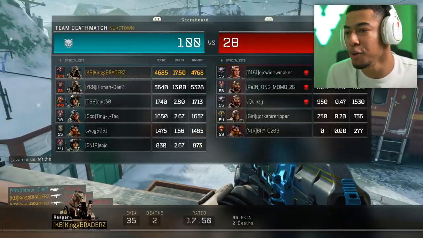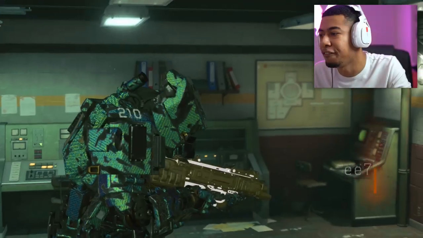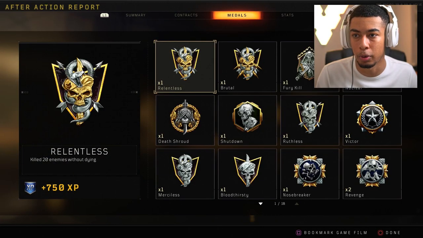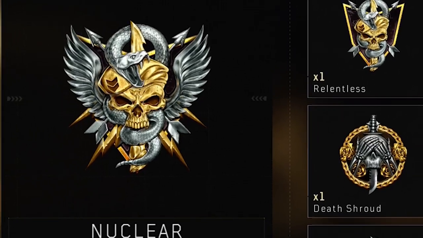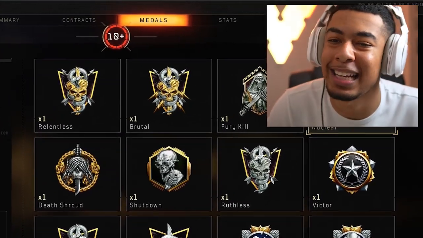Nope. Yo, did I get the nuke? I swear I was like one off a nuke. I don't think I got the nuke. I was hella close. I'm pretty sure we were one off, lads. Oh, wait. No, we weren't. I dropped a nuke. I didn't even realize. When you don't even know you dropped a nuke. Come on, man. I didn't even know.